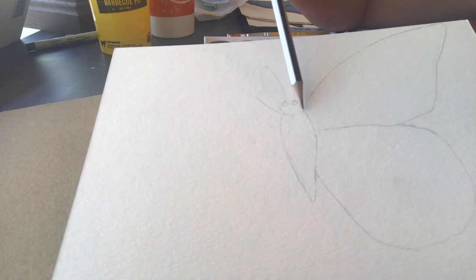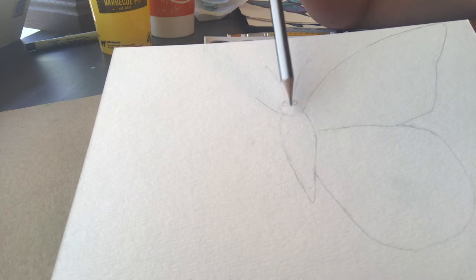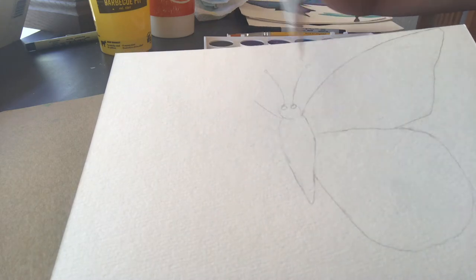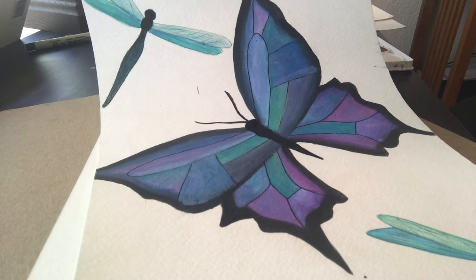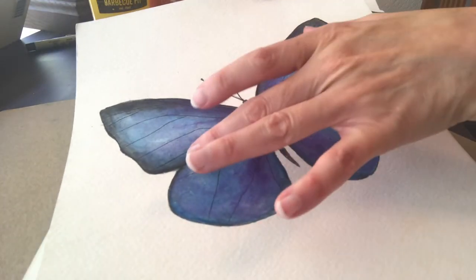When you're drawing your butterfly, it's good to just start with the center — I went in with kind of a circle. Of course you have an eraser, and I definitely erase a lot, so don't be afraid to draw and erase until you get it exactly the way you like. Start with maybe a circle, then figure out how big you want it and measure it out on your page. If you want it to look like it's flying, you can place it diagonally on your page — play with the composition.